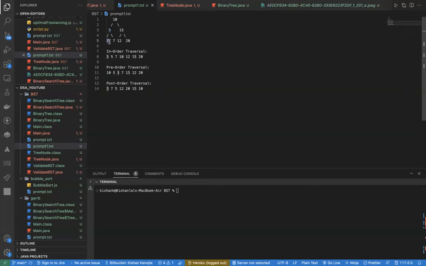I'm going top to bottom, and then I'm going to the left side, and then the right side of it, and then I'm going to the offspring of the root, which is nothing but 15. Once I am done with this, I go to 12, and then I'll go to 20.